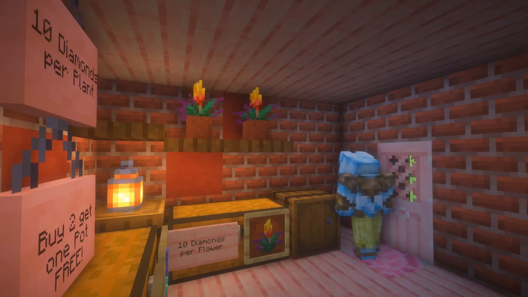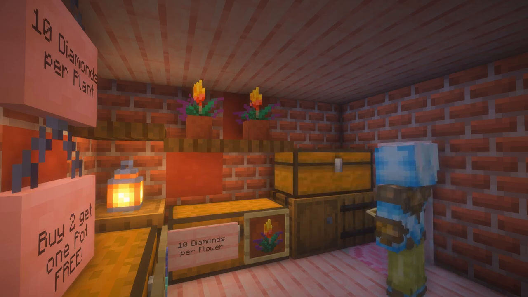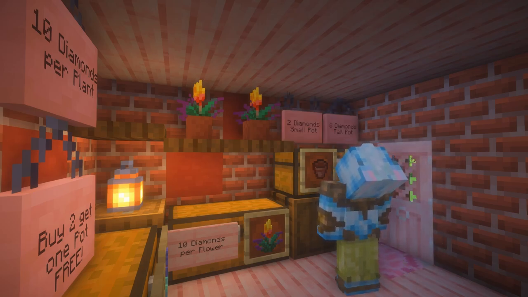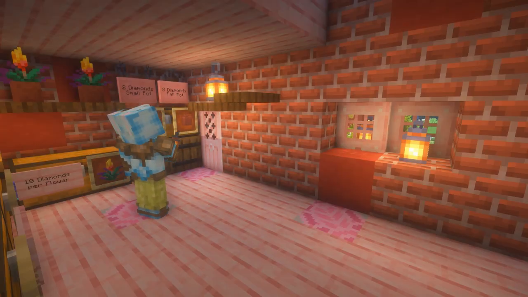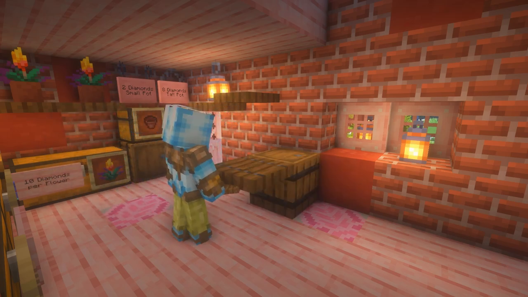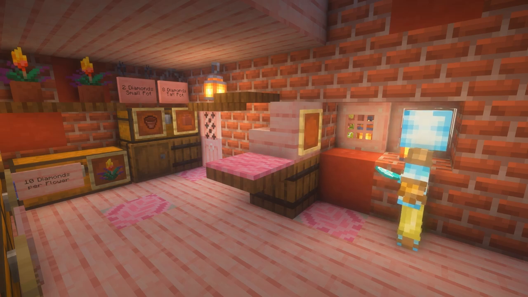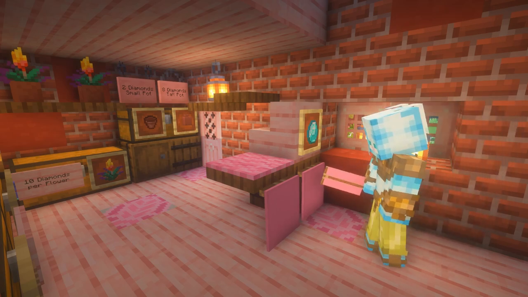In the corner is another two barrels, one facing you, one facing up, double chest on top, and two item frames. And a sign in the corner, and another one next to it. A little shelf next to the door. And this is going to be the checkout. So it's a barrel, a trapdoor, a carpet on top, an item frame with a diamond, and banners around.